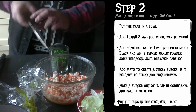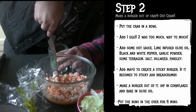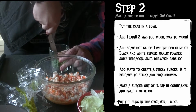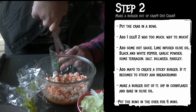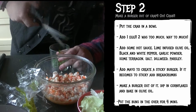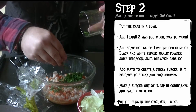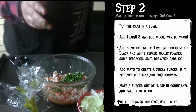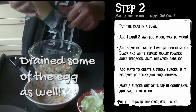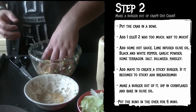Yeah. So we're going to cut this up and turn this into the burger seasoning. Some more of the fresh tastes will be going into the burger as well now, you see. Now we'll have to see how good it sticks, because otherwise, well, some crab cakes use mayonnaise, so if it doesn't get sticky enough we might need to add mayonnaise. So we're going to make it a bit stickier with some mayonnaise. And then we might get in some breadcrumbs to dry it up a bit.